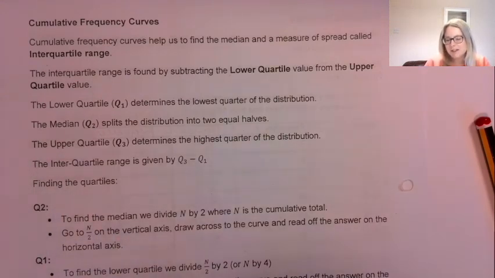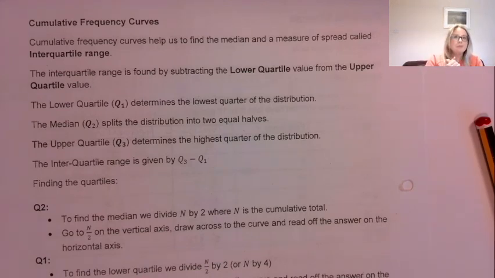Now I maybe shouldn't have said that because it's not exactly the same as the range, and it's really just measuring how far apart the first quarter and the third quarter in the values are. Now this does sound very, very strange, and the first time you see this it can be a little bit tricky to get your head around, but the more you practice it, you'll get used to it. And I'll show you what I mean whenever we're doing our graphs, okay? But really the interquartile range is what we're talking about there.